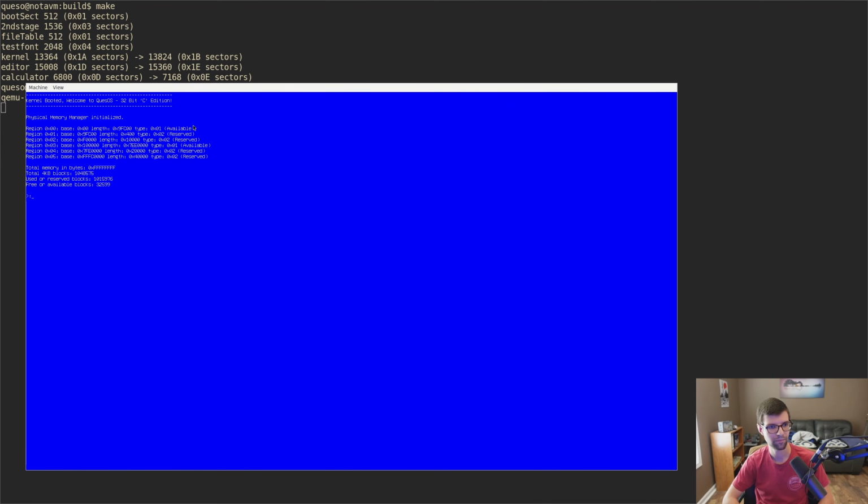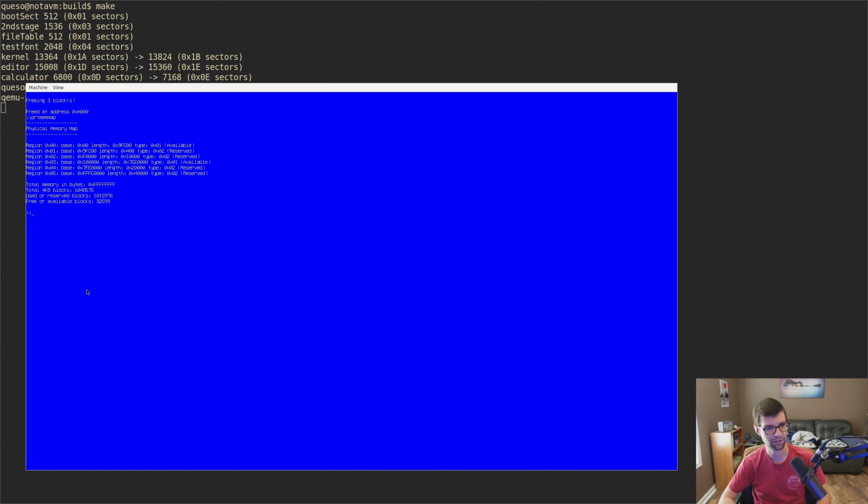But all right. Okay, there we go. Allocated to this address. That looks a bit better. Load this up. Return 3 blocks at that address. That looks pretty good. So, okay, I think we're in a decent place now. We got a sort of basic memory manager working, physical memory manager.